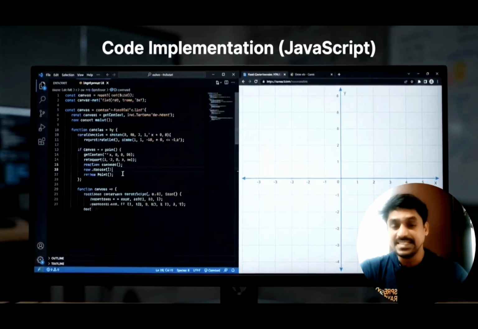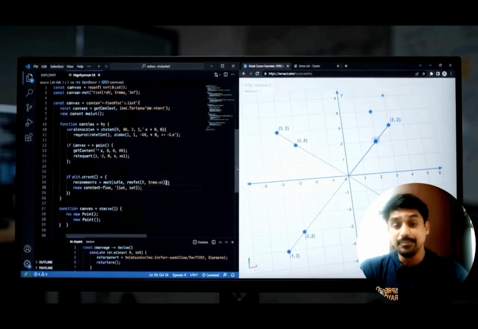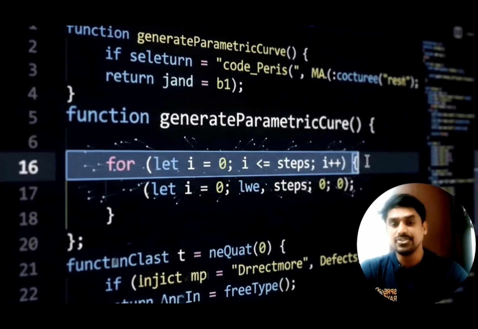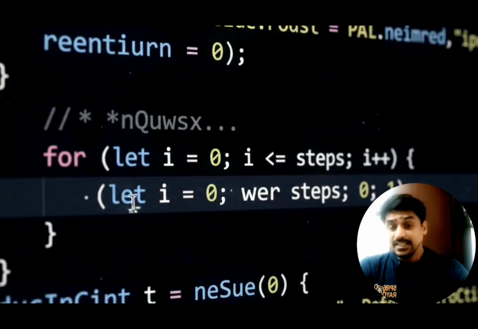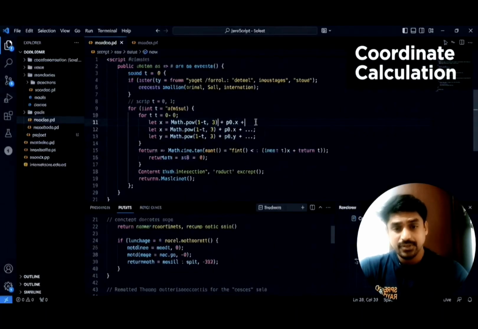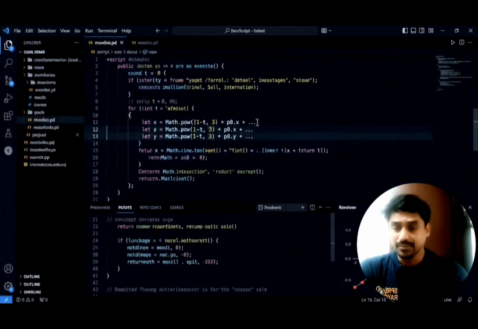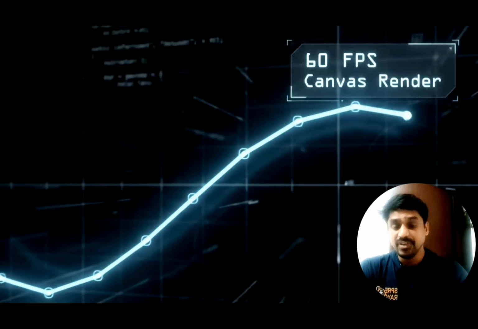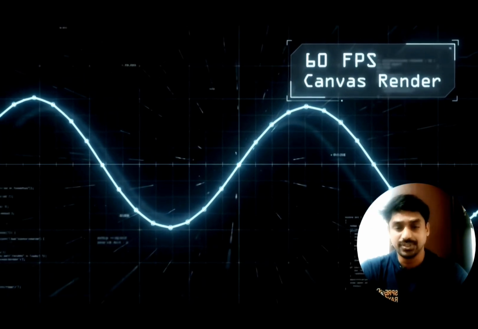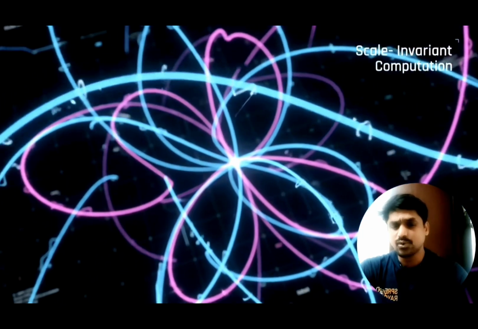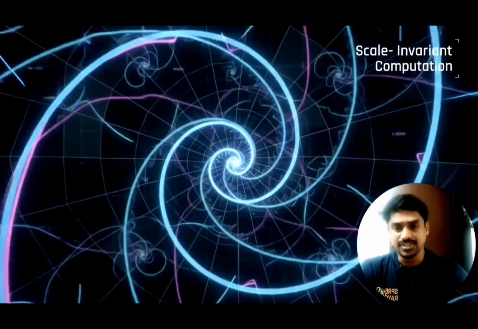Translating this math into code is remarkably simple and computationally fast. We run a simple loop incrementing t from 0 to 1 in small step sizes. Inside this loop, we calculate exact x and y coordinate values using our polynomial formula. We connect these points with microscopic straight lines. At 100 steps, it appears completely smooth. Because coordinates are calculated dynamically, GPUs render these curves sharp at any screen resolution.